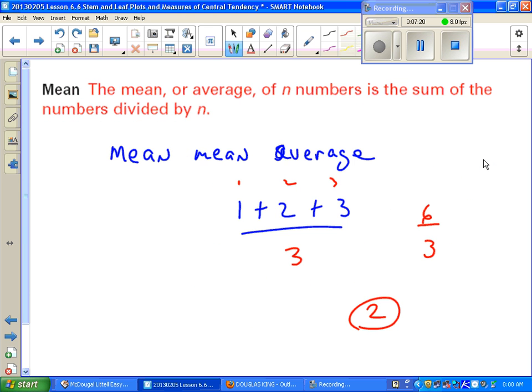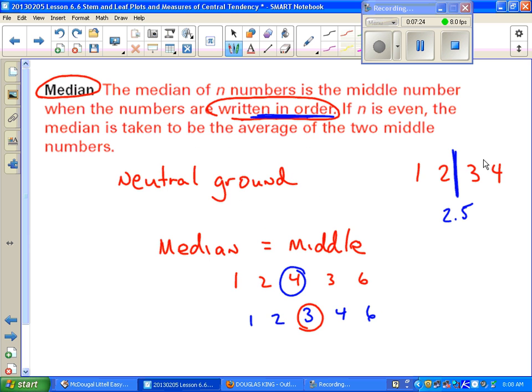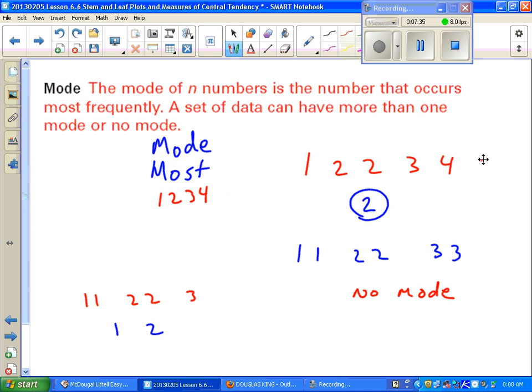Again, going back through the 3 of them real quick. Mean means the average. Add them up, divide by however many you got. Median is the one that's in the middle, but they have to be in order. That's key. In order. In the middle, in order is fine for a definition for that one. And then mode's the one that shows up the most, or the most often if you need to write often to go with it. The most often, not the highest value.